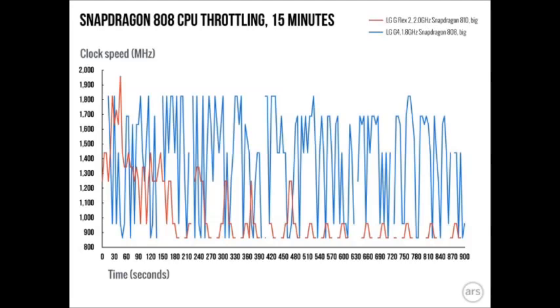Qualcomm is already working on the Snapdragon 820 processor. I believe this processor should be okay if Qualcomm has learned anything from the 810 processor. Because they made two versions, it does look bad for the company. I think the 808 is a more well-behaved chip.